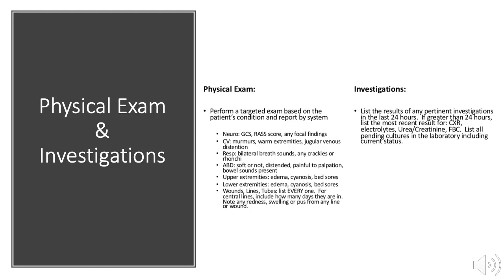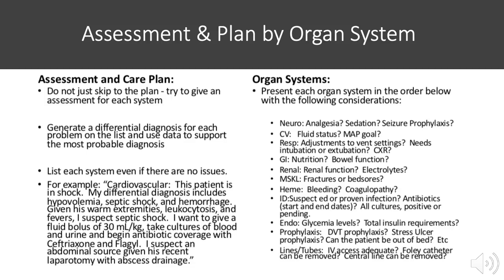Physical exams should be performed in a targeted way based on the patient's condition and reported back by systems, including neuro, cardiovascular, respiratory, abdomen, upper and lower extremities, and wounds, lines, or tubes. Investigations should report any pertinent investigations in the last 24 hours, or if greater than 24 hours, any relevant recent results. Finally, the assessment and plan must be presented by organ system.